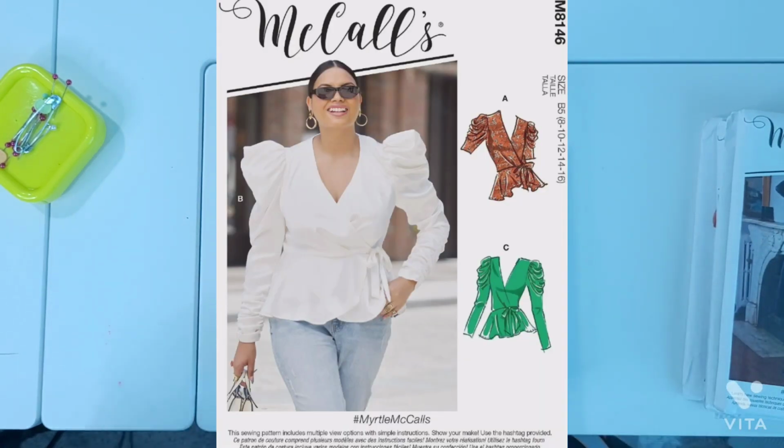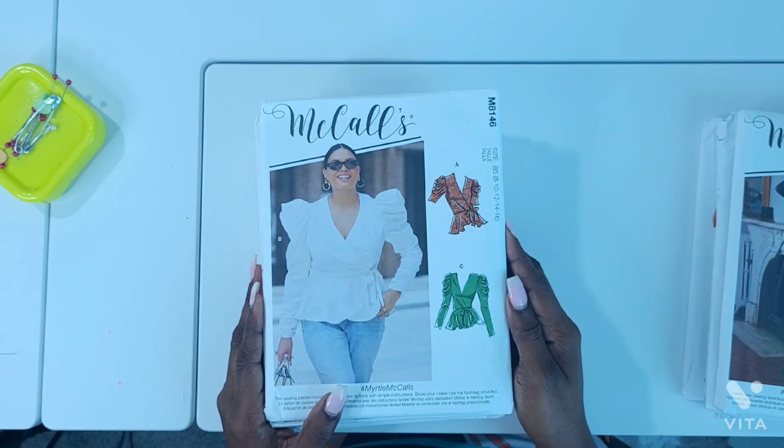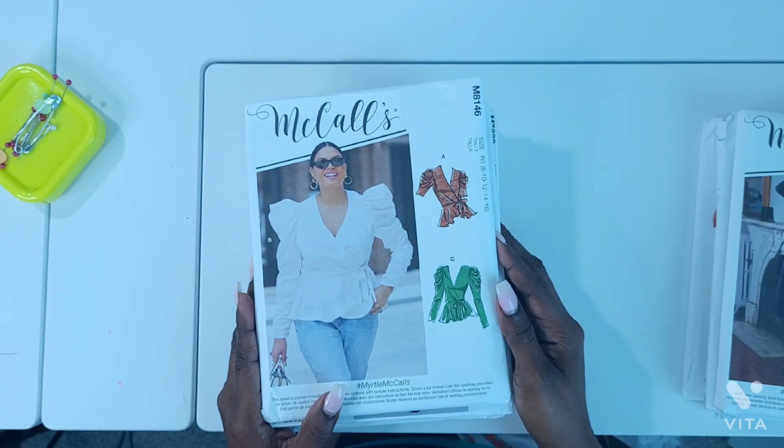M8146 is a pattern that I've been trying to get my hands on for a little while. I can't remember whose channel I was watching and they made this top. I want to say it was Brittany J. Jones, but I cannot quite remember. But I fell in love with it when I saw it, and I knew I had to have it.